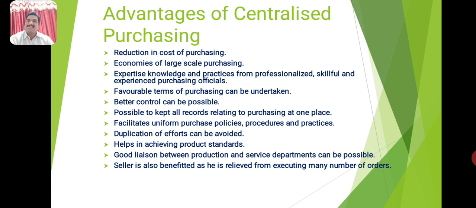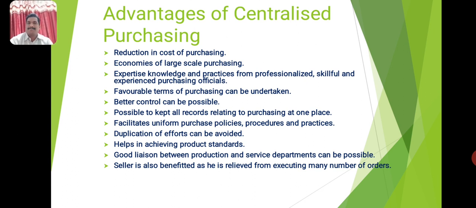Then duplication of efforts can be avoided. The centralized place is responsible for the purchase, so all types of duplication will be eliminated. Okay, so that is another important one. Then it helps in achieving product standards. A standardized product can be produced out of the material which is rightly purchased by the purchase department under centralized purchasing.